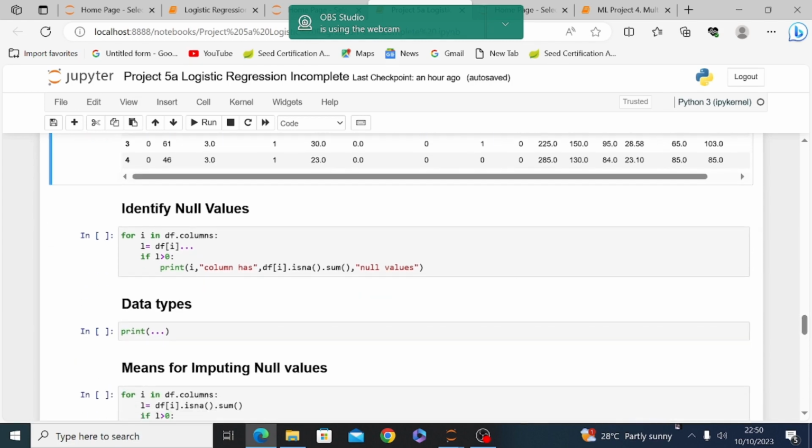So now let's identify the null values. How will we identify the null values? We'll identify the null values by using a for loop.